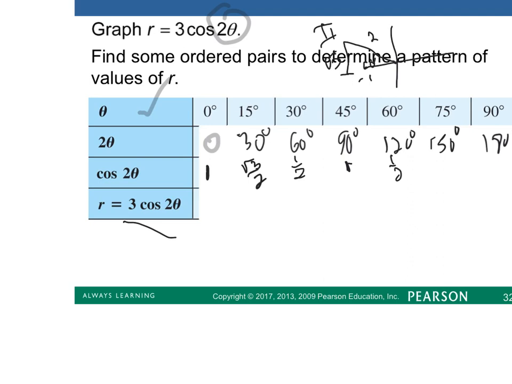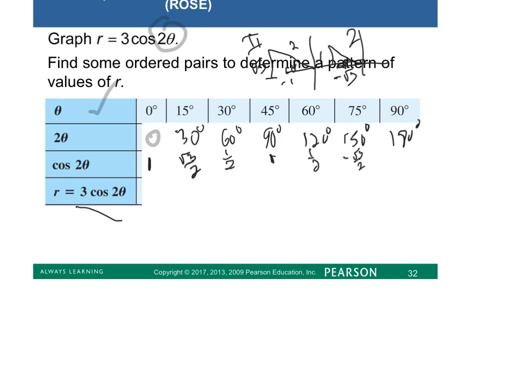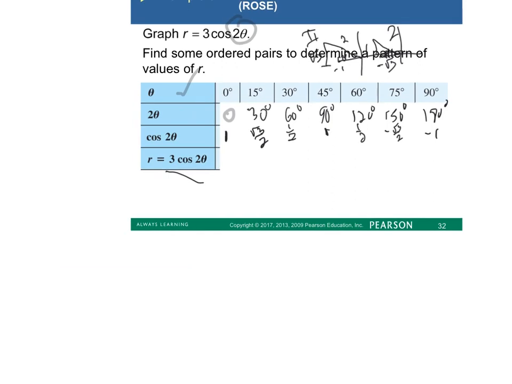And you're going to do the same thing with 150. Now you got to go with 150. And this would be a 30-degree reference angle, and that's a 1 to negative square root of 3. And the cosine of that one is negative square root of 3 over 2. And now we're at 180, and the cosine of 180 is a negative 1. Then you got to multiply those all by 3. So I would pick up a calculator, and I would go ahead and... this isn't as important, really, to do a whole table, but it is important to know where these points come from. So let's go look at the answers.